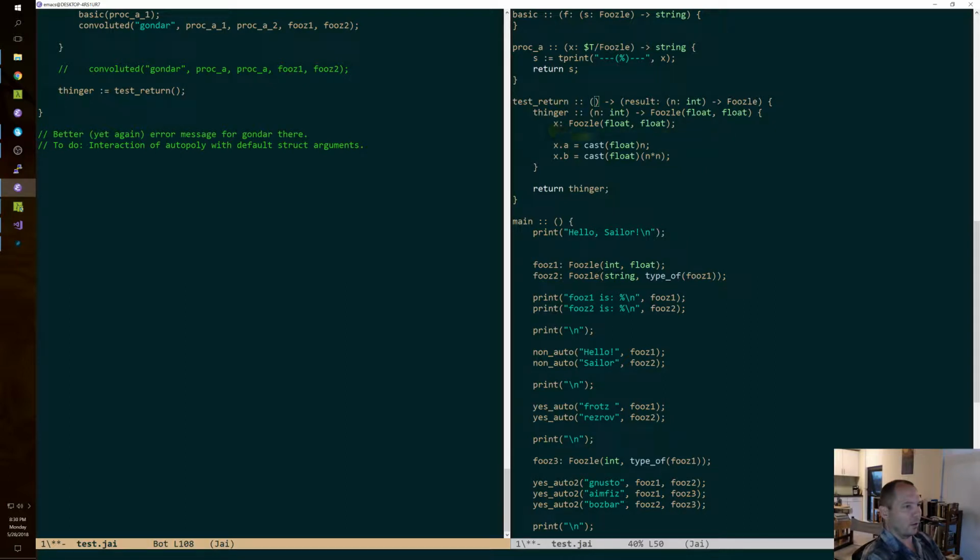And then, wait, that's not going to work. It's not going to work. How do we make it work? So once again, we don't do type inference from return values, and this has to be fixed by the call.